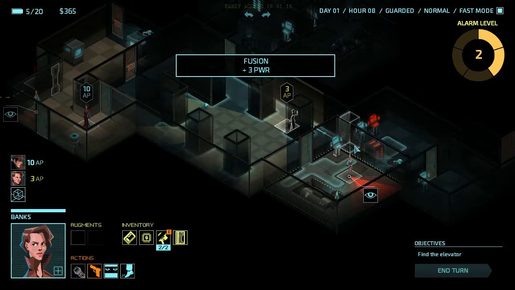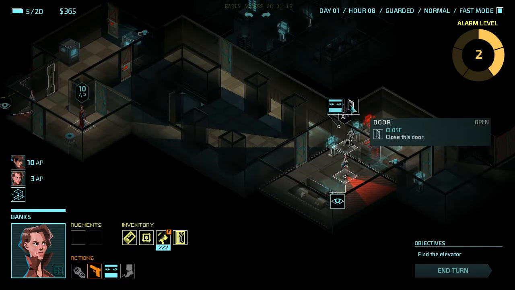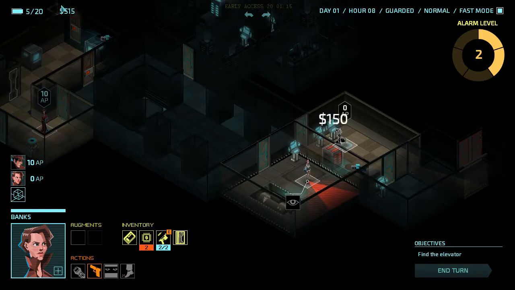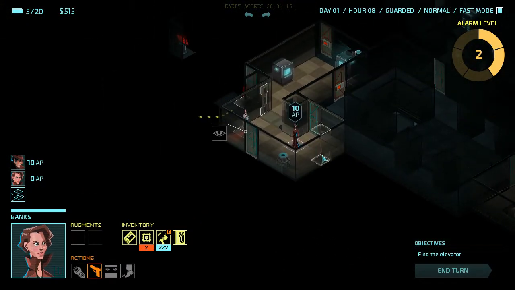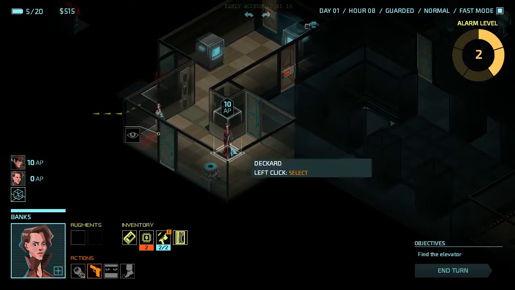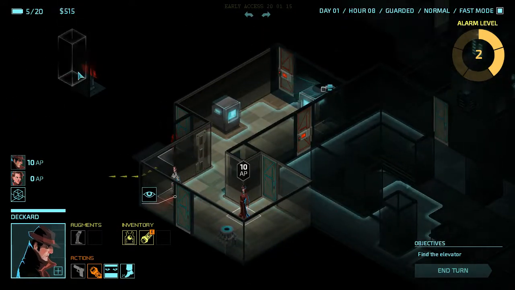Alright. Go ahead and go here, get the Econ chip on that last bit. So this is as high as I'm gonna get, really. 515, so I'm gonna have to make do with not much else. Deckard doesn't have the pass card, so he can't go in this. Oh, I have one more console. Okay, sweet.